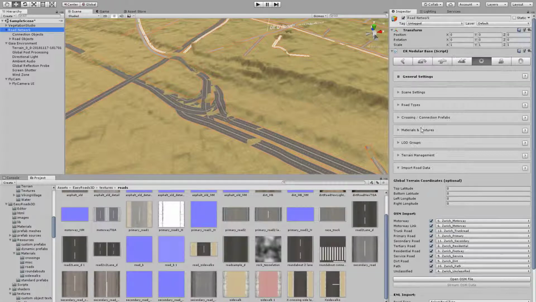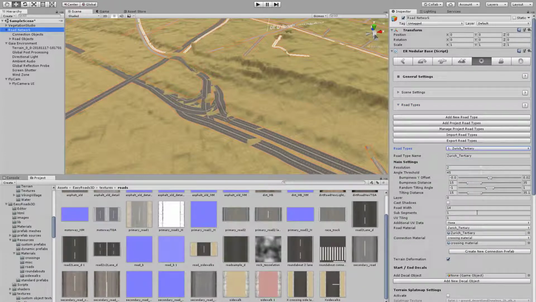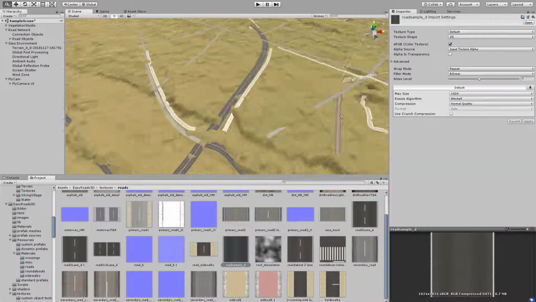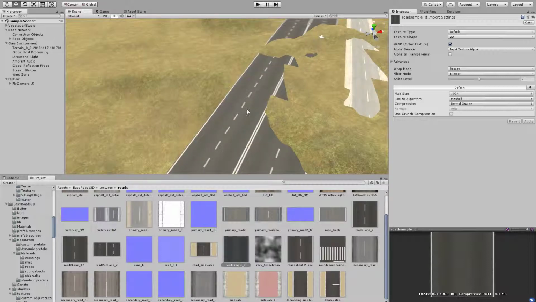So basically, you create your own roads, and therefore I created all these roads here. If I select one, for example this Zurich Tertiary Road, then you can give it the material that you want. For example, this one, I am the one who gave this material to it.